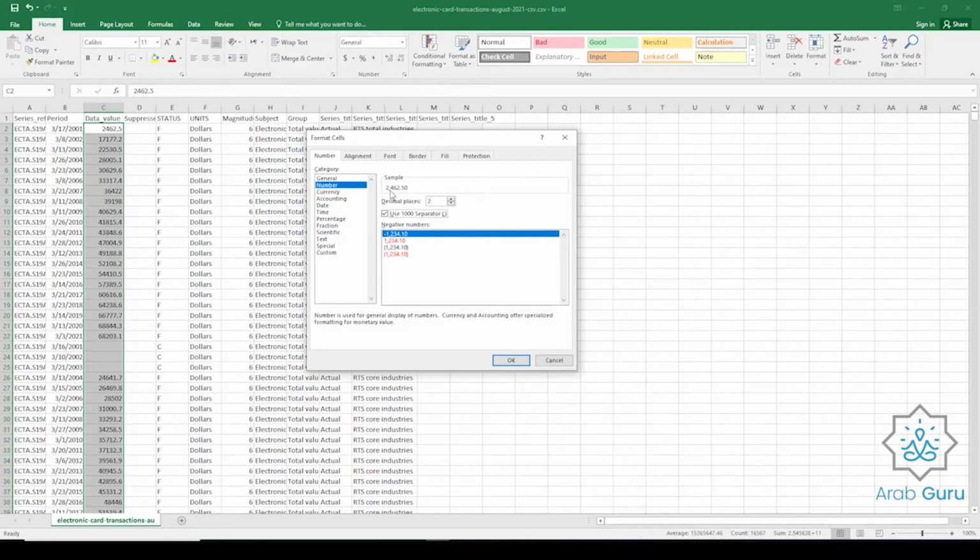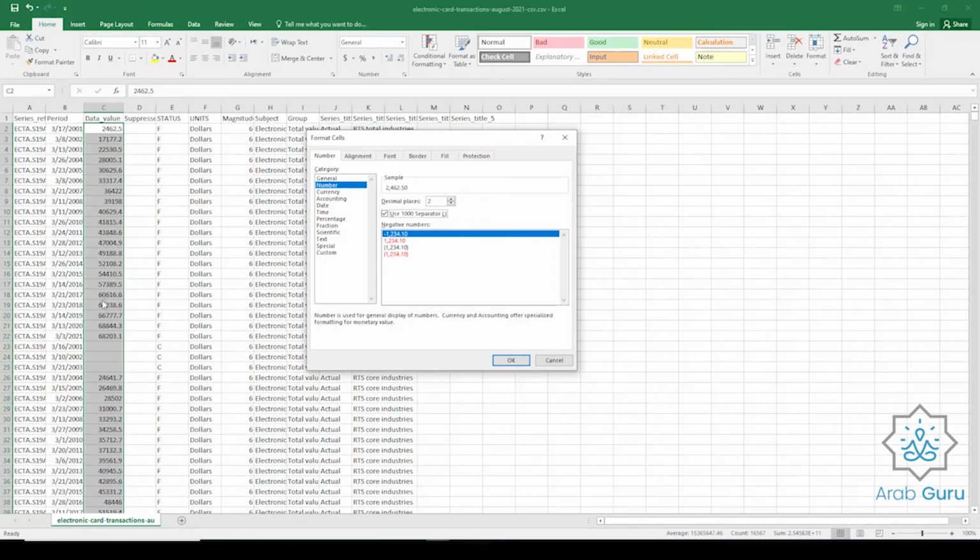Now I can see a comma after each thousand. So this number should look like this: 2,462.50.